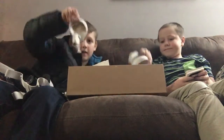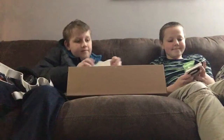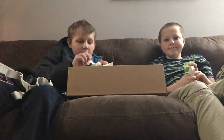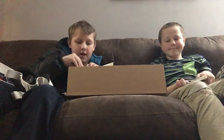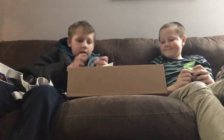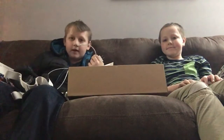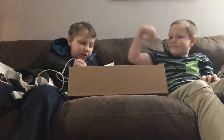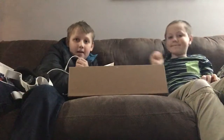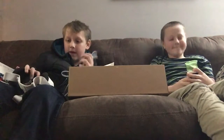this is amazing. We got the two controllers. Wow, this is just unreal to me. I feel like I was never gonna get a VR headset, and here we are. I couldn't have done it on my own. LBGZ Master actually lended me some money, so I could get this beautiful thing.